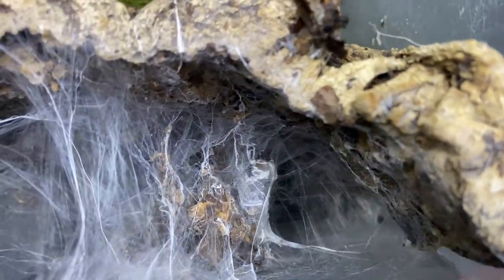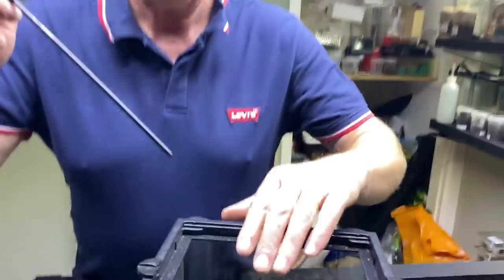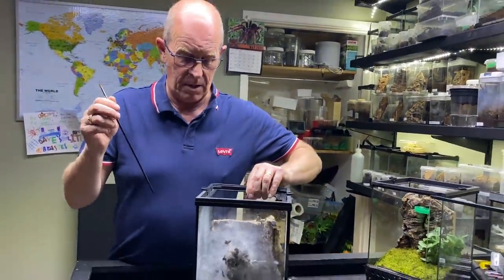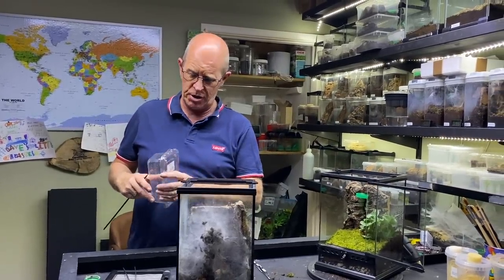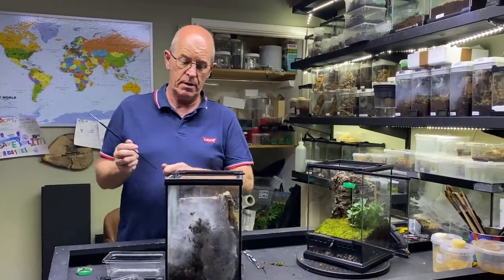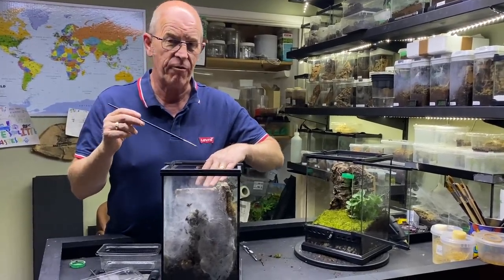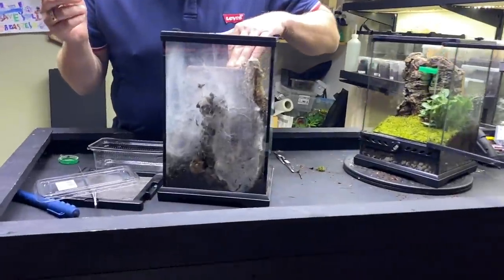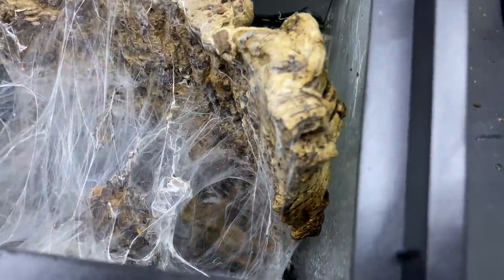Now the Psalmaopoeus genus are a new world spider. Now these guys, the females can grow up to like 6 inches in size. Now they don't possess urticating hairs, but they are very fast. They're quite skittish. So if you're not used to dealing with skittish spiders, these can prove to be a little bit troublesome because they do tend to fly around a little bit. Now, they're not massively aggressive, but they will defend themselves.